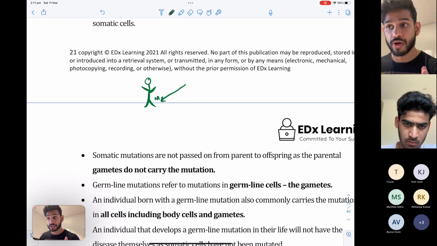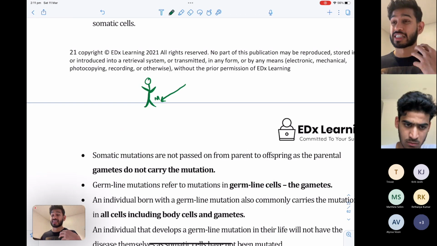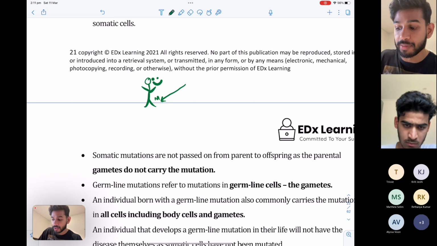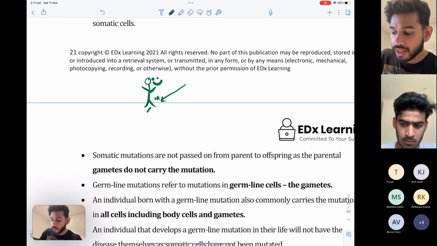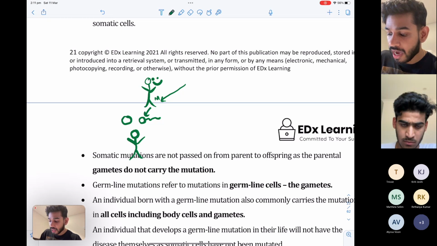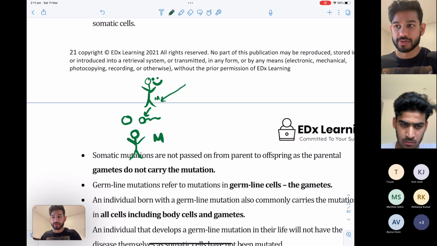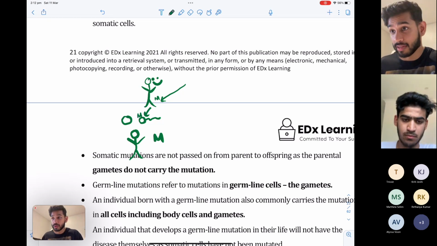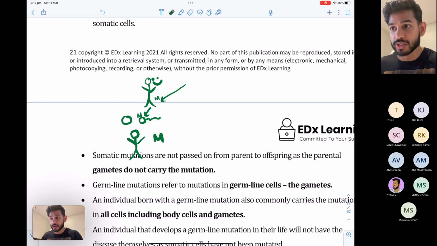It could be from radiation to the gonads from a CT scan they got done 30 years ago. It could be from being in the sun. It could be from sitting in a spa too long, which can impact the sex cells, cause mutation as well, right? Some kind of reason has caused a mutation in their gametes, right? But they are still healthy because their body cells are fine. Now, when that gamete combines with an ova, the resulting offspring organism will have mutation in all of their cells because the spermatocytes that combined to form the zygote had the mutation. And so the zygote is going to have the mutation.